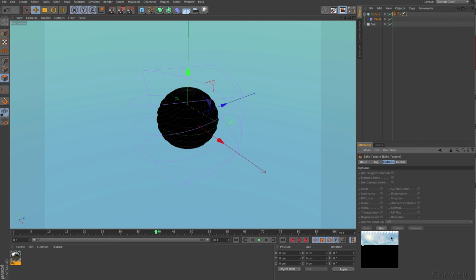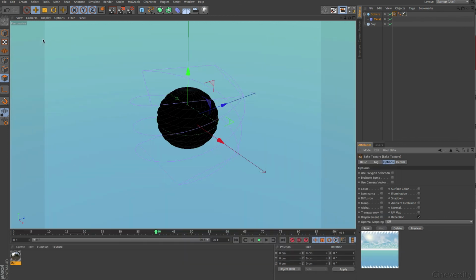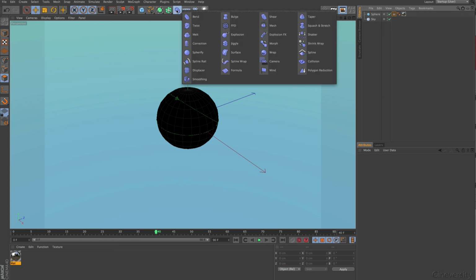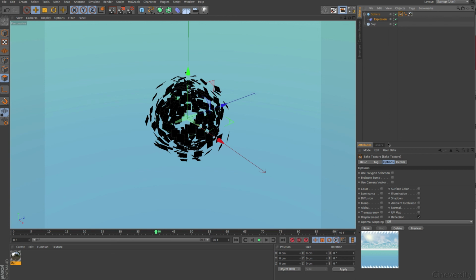I have shown you how to get rid of these triangles, but the whole sky is now a little bit twisted, and this gives a completely different sky, maybe bad weather or something like this. I don't know when your project needs something like this, but perhaps someday it is needed. Another nice thing is, for example, the explosion. When I put this underneath and take only a few of these into the air and bake this again, I get maybe a nice graphic from whatever you work on. And maybe this is also something for a poster or whatever.